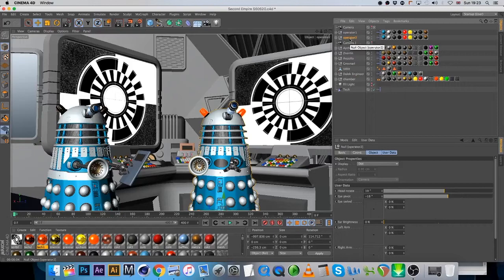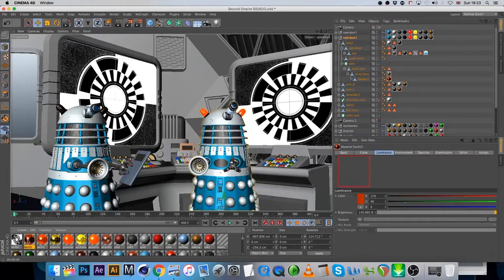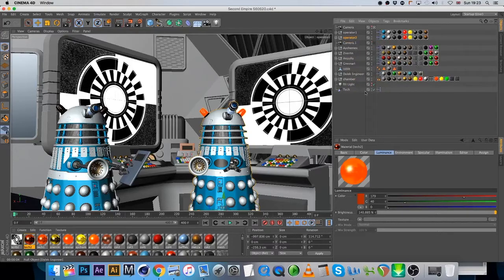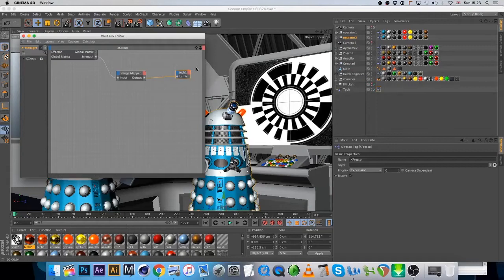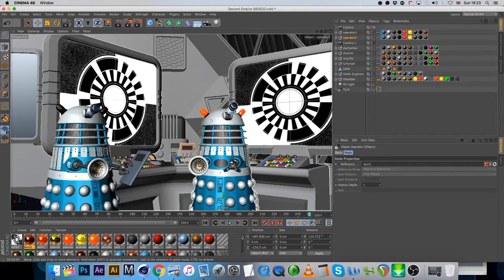Okay, so that is operator 2. His lights is that, which is correct. The thing that's controlling the luminance is number 1. So why? In the meantime, this shot needs to be 10 seconds long. I will sort this out.